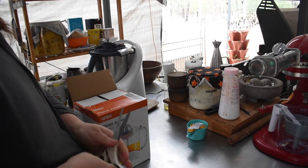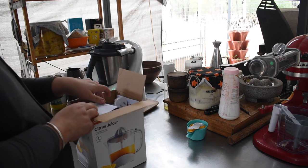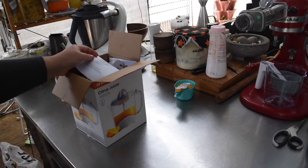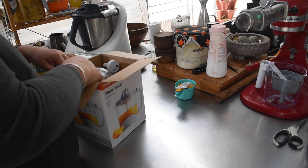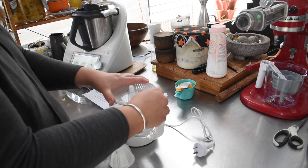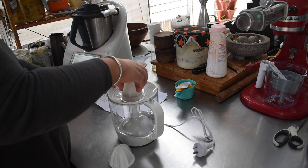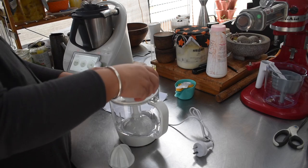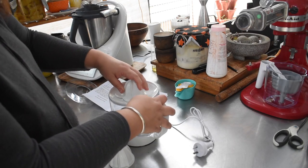So Daryl went to Kmart the other day to get Surreal a new keyboard, and we got some new colored pencils and stuff for the kids for the schooling, and they have a citrus juicer really cheap. I've got all these lemons to do the lemon cordial with, and I haven't had a chance to do them yet, and it is really hard on my hands juicing them. So I found this cheap one at Kmart. If it works really well, then I'm going to keep on using it. If it dies on me, I might upgrade to a more expensive one, but for the moment this will do what I need it to do.